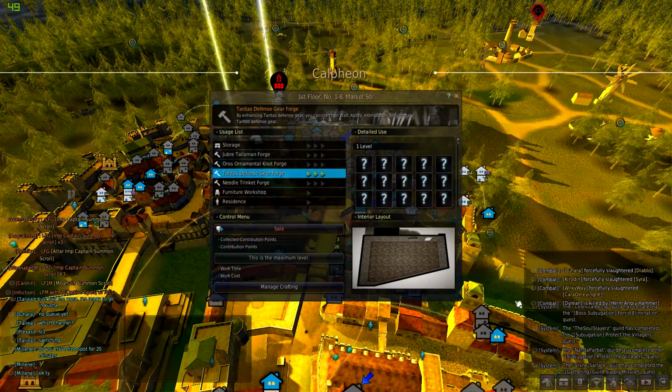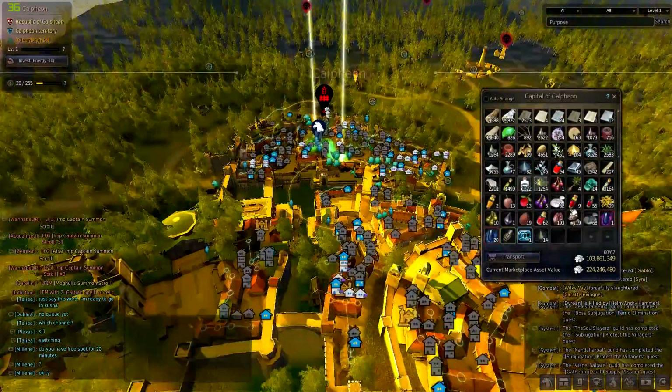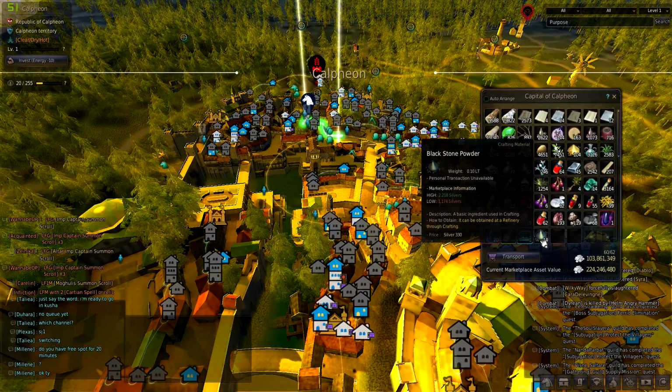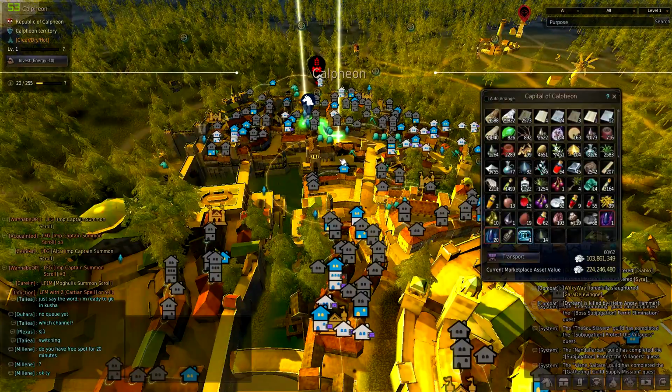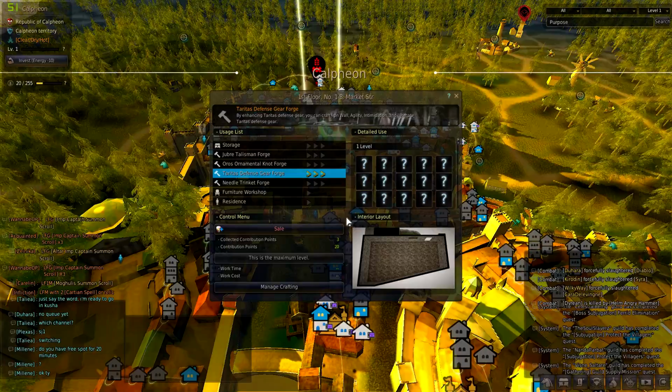And that is because if you check my warehouse, basically, I have a piece of Torita's gloves, I have a grade 2 reform stone, and I have black stone powder. Like I said, even though I mentioned get them to +15 first, I'm just using a clay one to illustrate the process because I don't want to make it +15.